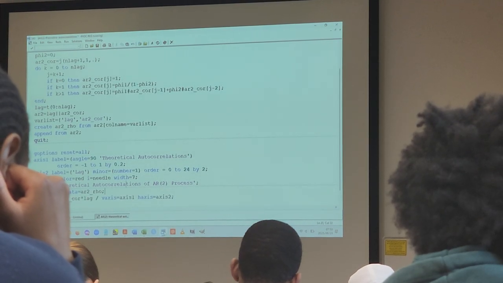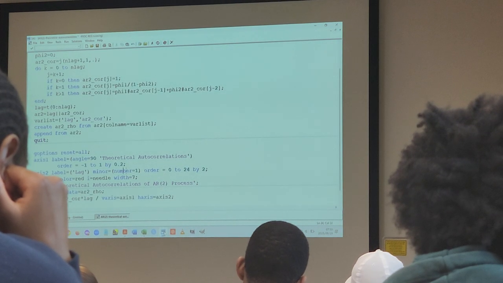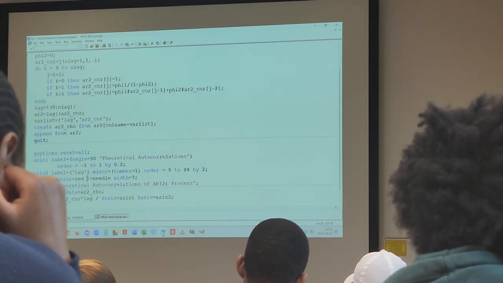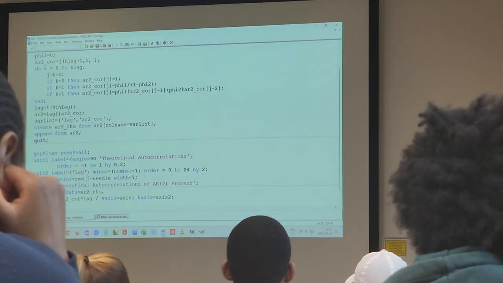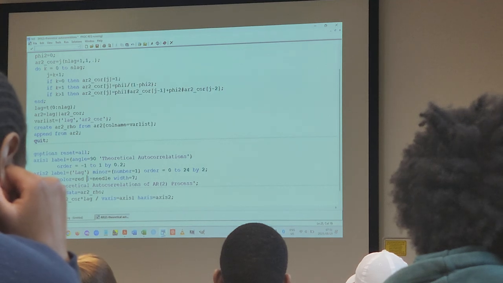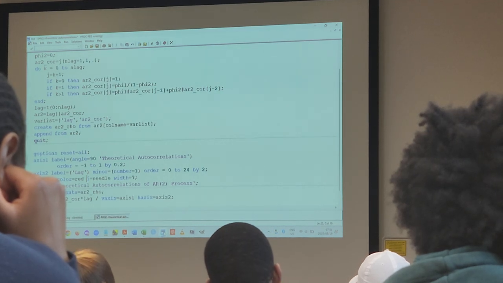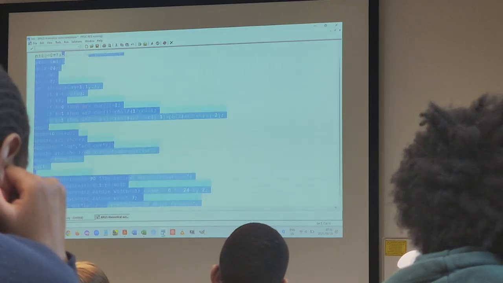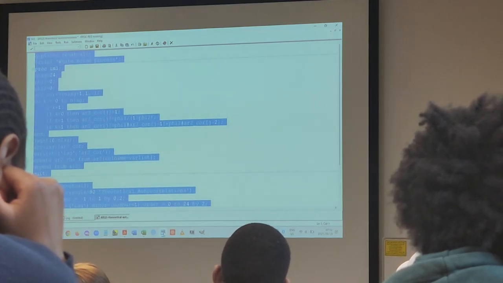So you can use a GPLOT where the option for the plot is not interpol equals join, sorry. We're not going to join the values. We're going to create what they call a needle plot, where we make the width quite wide, 7, and that will represent for us the theoretical autocorrelation. So let me run all of this and let's see what we get. Hopefully it works.